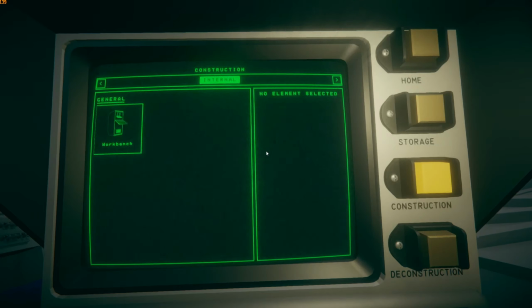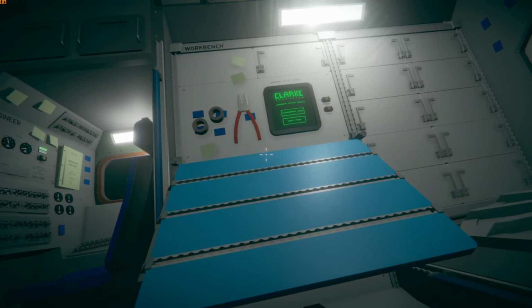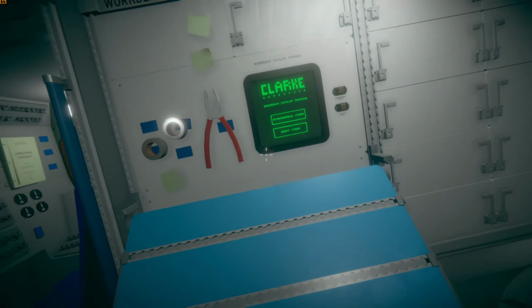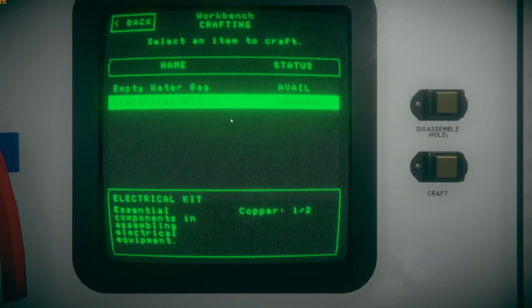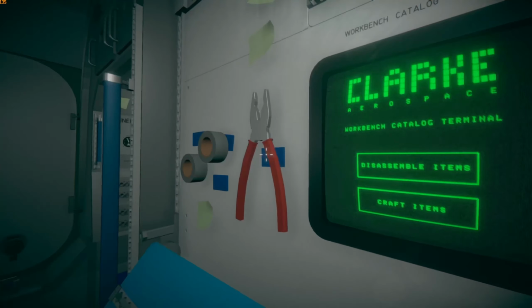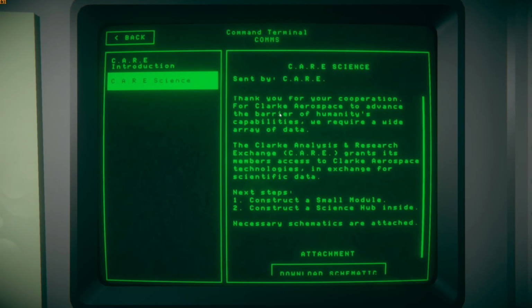Okay, let's put the workbench in. That should come in handy. I can make an electrical kit. Oh, we got another message. Okay, it's from the science department.